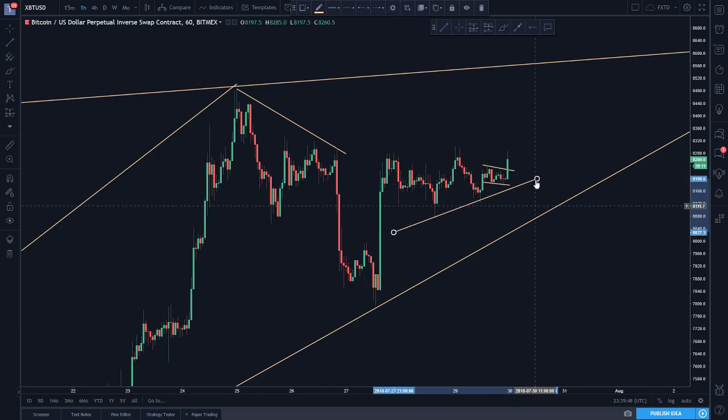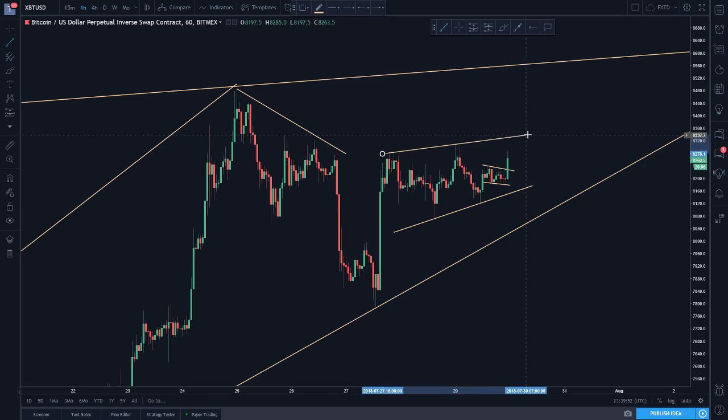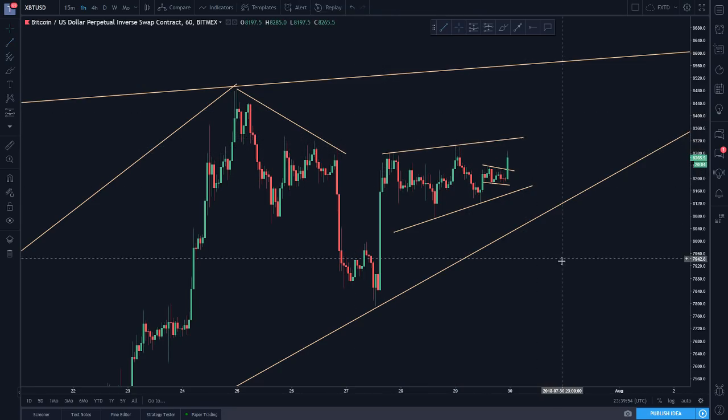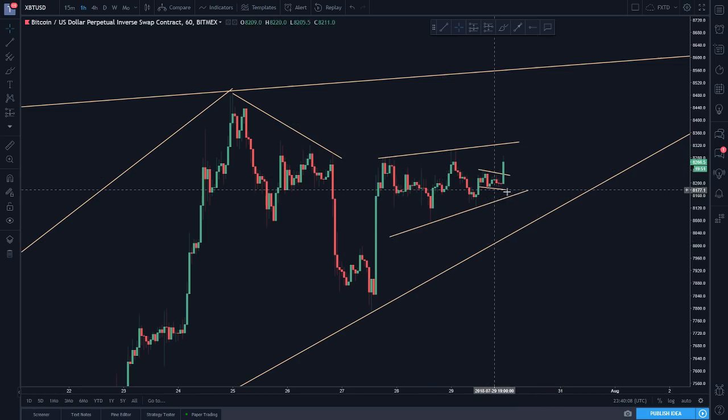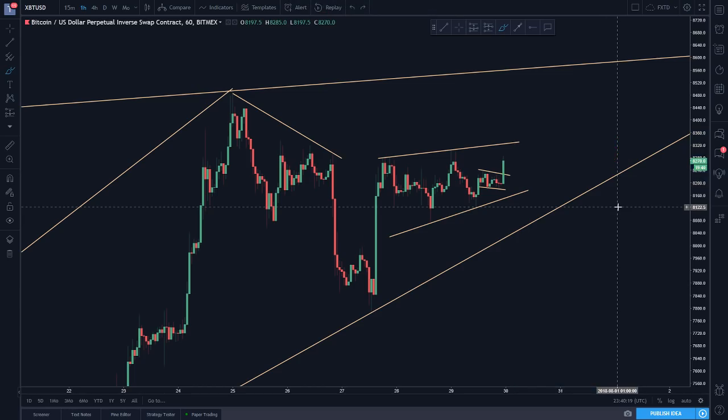And what that's going to do is it's going to give you the most accurate and the truest sense of the pattern. So in this case, you can see we have this pattern here. It is possible to get a rejection here, right? That is possible. So if you were in this trade and you took it, it's possible to get a rejection here simply because we have this pattern. If we do get that and it moves straight back down, then we know that it's just more corrective movement. This pattern is just getting bigger, it's expanding, and it's just going sideways.